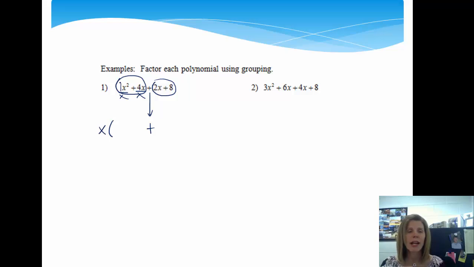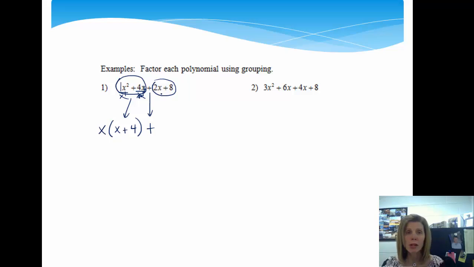So here, again, I could bring down the 1, but I don't have to. X squared divided by x, we're going to subtract the exponents, we'll get x to the first, or just x. And then there's that plus sign I'm going to bring down. The x's zap each other out, and so I'm left with 4. Okay, so this first problem, that is how we factor using the GCF.